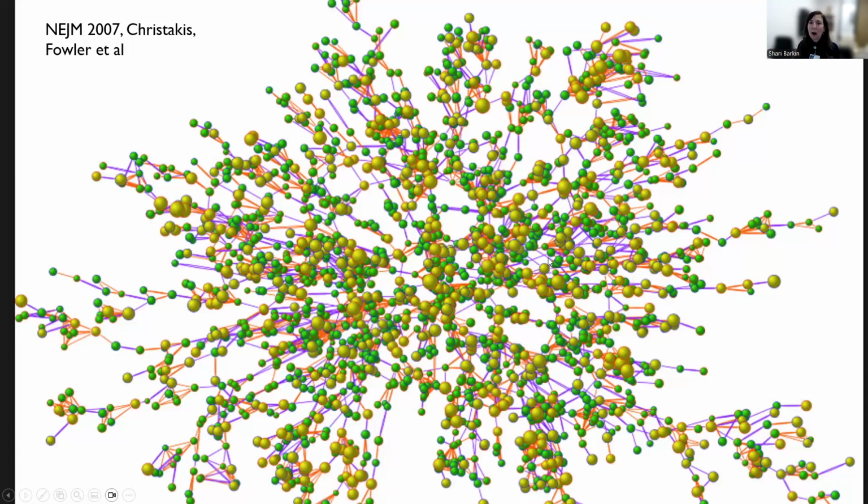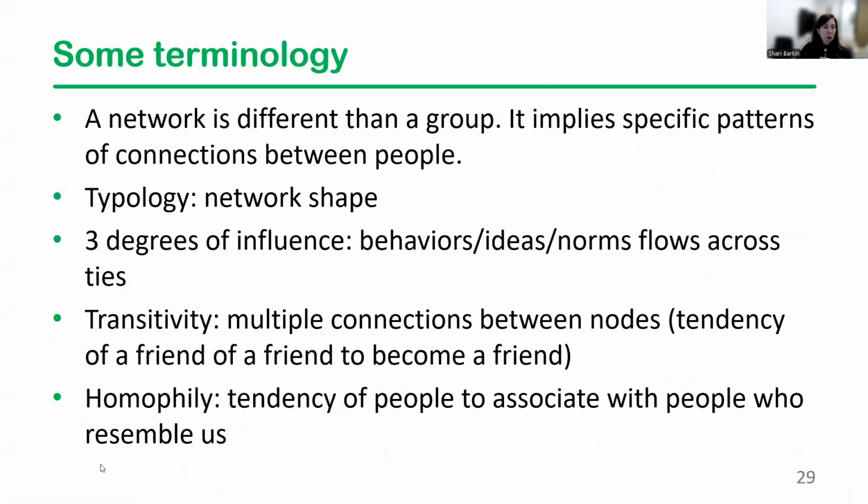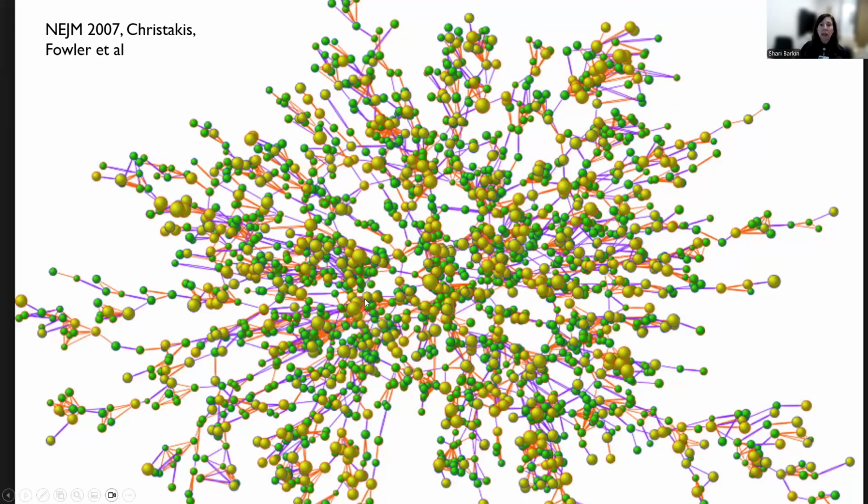It's sort of a typology, and you can turn it around three-dimensionally too to see how these lines work. But if you're a larger yellow bubble, that means that the BMI is higher. And if you are that green bubble, it means that you're lean. And then you can see the strength of the ties and the types of the ties here. This was work by Christakis and Fowler that really showed us that it looked like obesity seemed to be contagious when you looked at social networks.